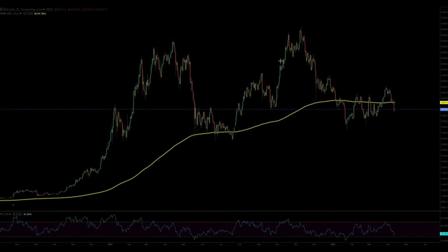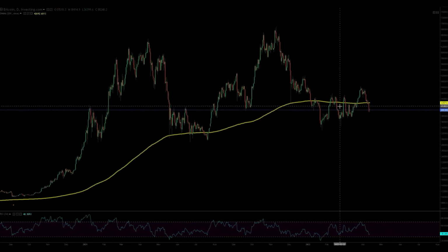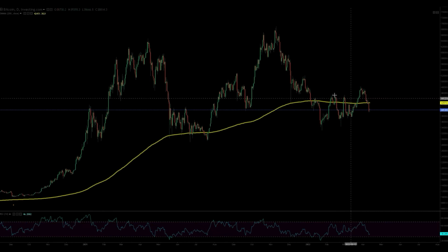I have Bitcoin on a daily time frame right now, and you can see how the price is going up, down. How to make sense of all of this? First of all, I've got the 200 period smooth moving average, which is showing me the long-term trend of what is happening with Bitcoin. At this moment you can see that it's an upward line, so we're in an upward trend right now, but you can see this area, a lot of action happening around this area in recent days. So this is a very important area in which we are right now.